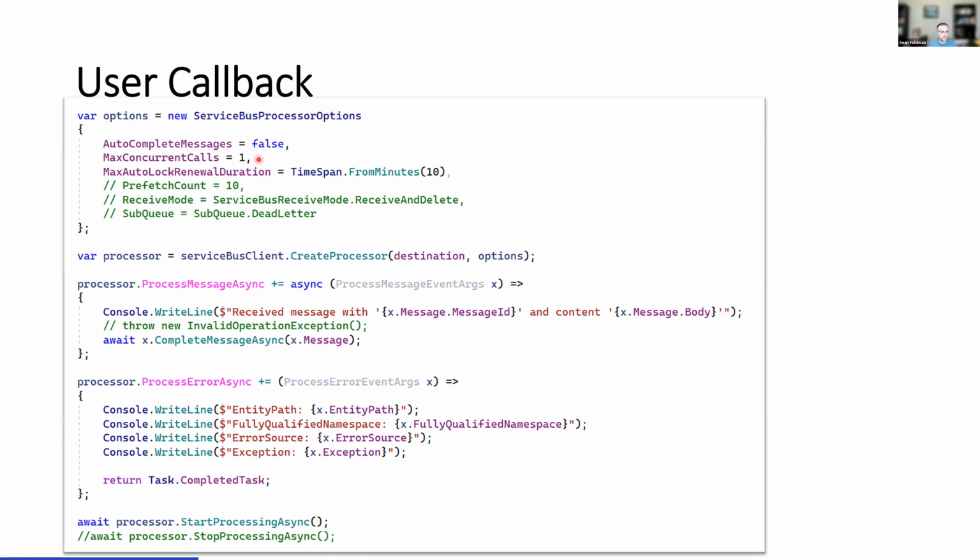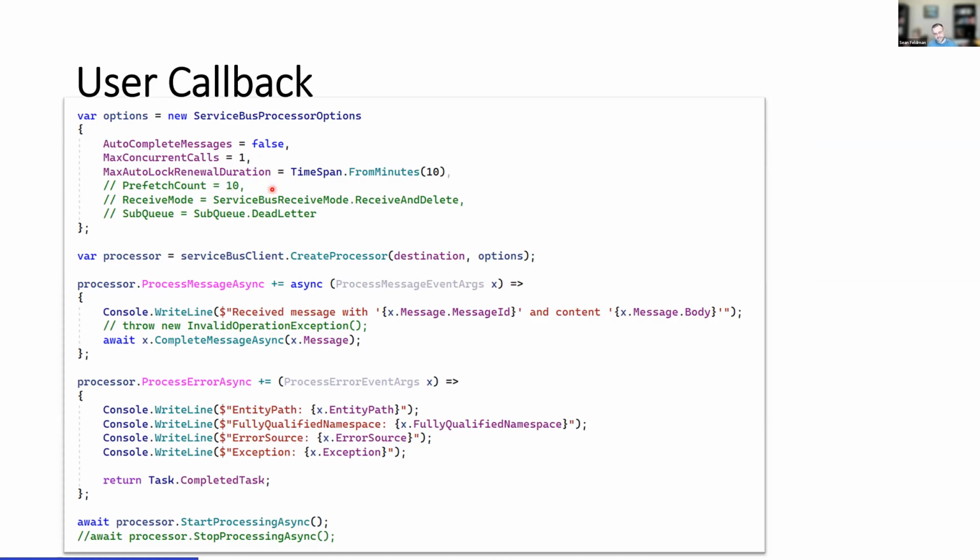In this case, I set it to 1 because in most of the demos, we want to see chronological order of the messages to make sense out of it because our brain is not asynchronous. Well, I would argue that some people are, not most of us. And it's really easy to set max concurrent calls to see one message at a time, especially when you're debugging, right? Things like that. Now, we need to be careful with the concurrency because there's another setting that is called prefetch count.